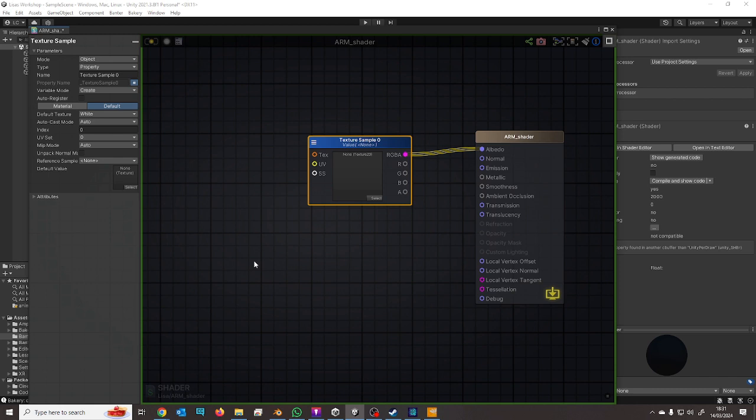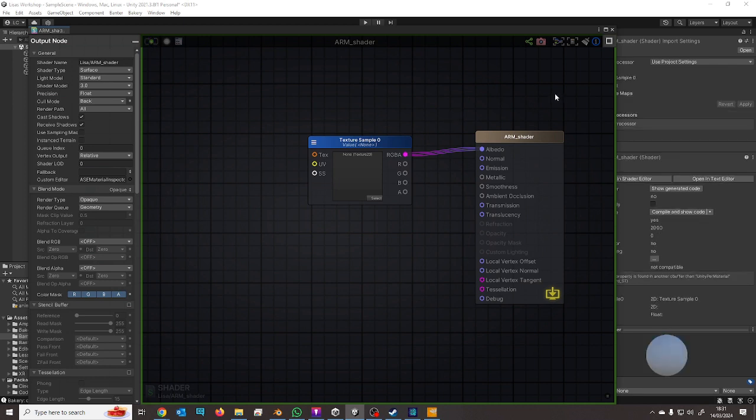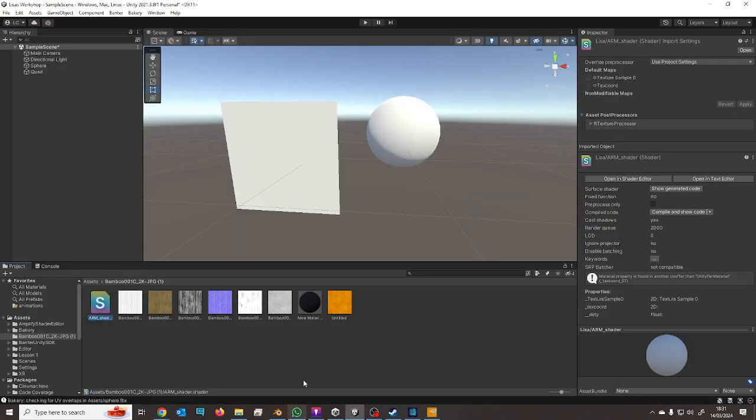A constant is something where you would set a value in the shader and it's fixed and you can't change it in the material. If you change it to a property, you'll get a little value box or a little slider and you can change it on the fly within your material. So we want to do that because we want to be able to plug in a texture, a different one for every material, but we need to name it so that we know what we're plugging in. We don't want it to be named texture 1, 2, 3 or 4. Otherwise we'll not know what has to be plugged in where.